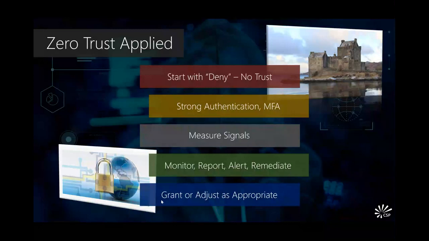Then the next step I want to look at is the sign-in attempts themselves. We're going to measure the signals we've already been given, and look for sign-ins from unfamiliar or atypical locations, from IP addresses that may be associated with suspicious activities, the dark web if you will, or even from devices that we consider at risk. These are some of the signals you can measure against to help minimize the risk of breach and protect your data.